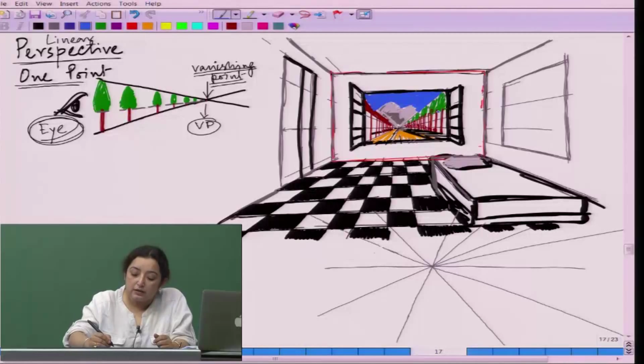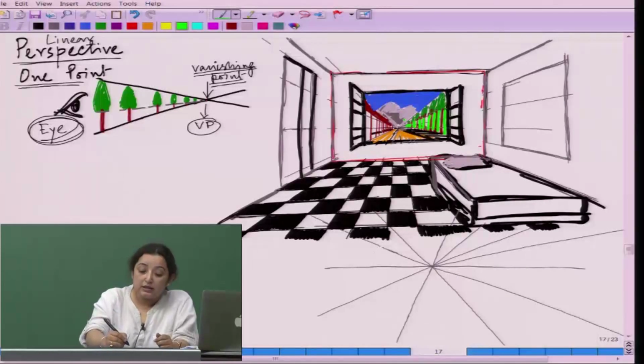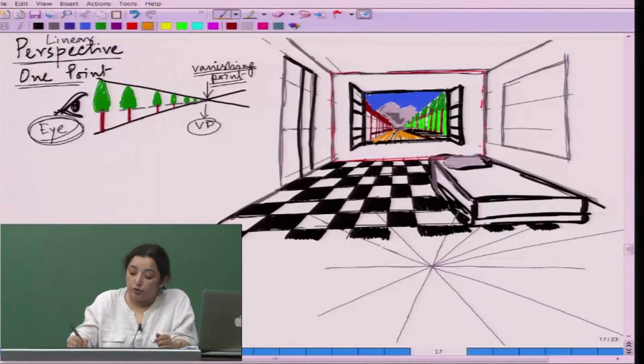So, this is a successful example of one point perspective. But remember that I said it is a successful example of one point perspective, but this is not all.